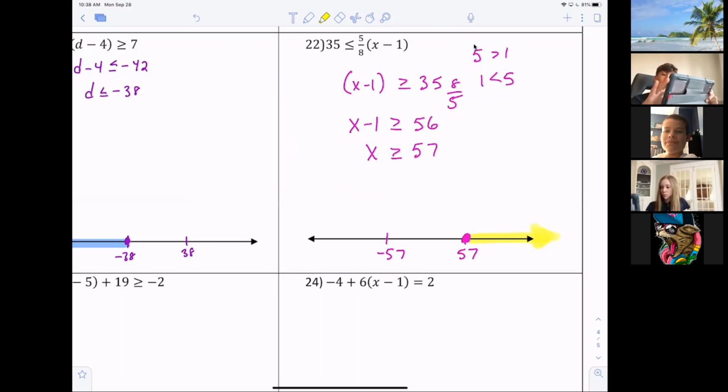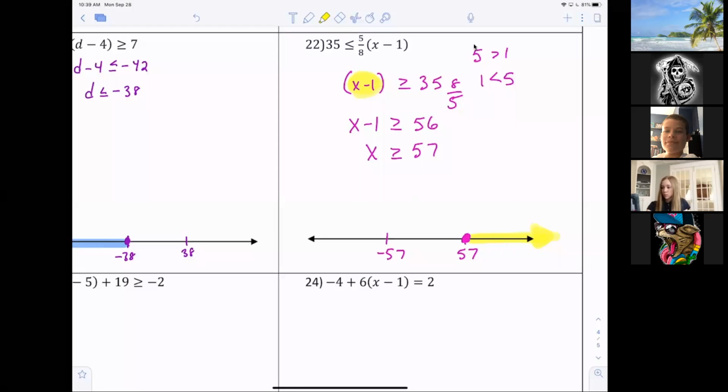Any issues? Yes, sir. Holden, good for you. How do you think x minus 1 got from this right here? Well, because I showed you if 5 is greater than 1, then 1 is less than 5. I just prefer the variable on the left. You with me on that? So I just switched everything over, and when I switched everything over, I just changed this inequality sign. You agree with me now?